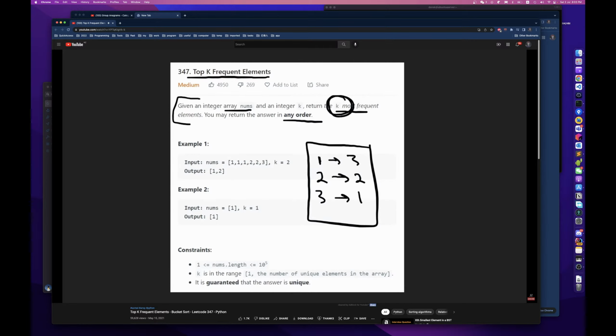And then we'd pop from our heap exactly k times. So why is this more efficient? Well, first of all, when we initialize our heap, we're going to add this entire set. And there's a function called heapify, I think, that can do that in actually linear time, so big O of n, so that's the good thing.